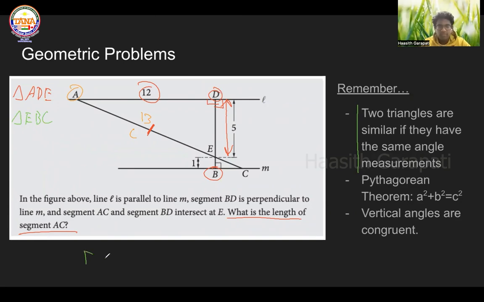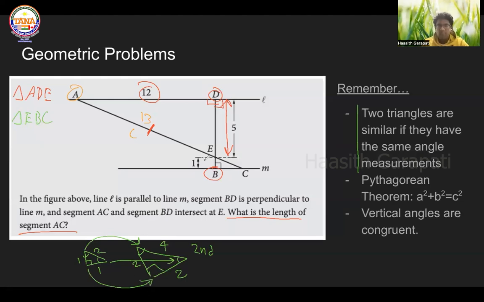An example of this: if I have a triangle with side lengths 1, 1, 2, and another triangle with side lengths 2, 2, 4, these are actually the same exact triangle, because all the side lengths of the second triangle are just the side lengths of the first triangle, but doubled. And another thing is that similar triangles always have the same angle measurements to each other. So this angle corresponds to that angle, this angle corresponds to that angle, and this right angle obviously corresponds to the other right angle.